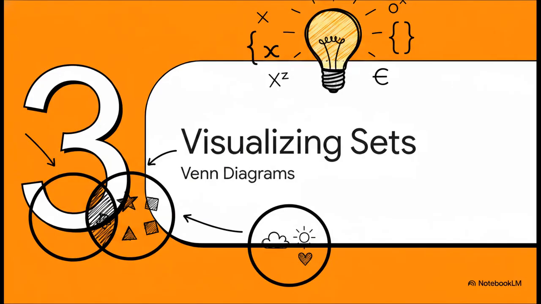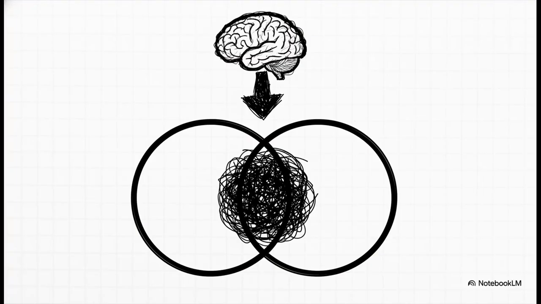Let's move to Section 3 and see how this builds. Visualizing with Venn diagrams. Now, if you're a visual learner like me, seeing letters and math symbols is fine, but it's when you see a picture that the light bulb actually turns on. Enter the Venn diagram. This is our ultimate visual cheat code. John Venn introduced these way back in the 1880s to teach basic logic, and they brilliantly illustrate all those mathematical properties we literally just went through. So instead of doing all the heavy mental lifting of algebra to remember what A intersect B means, you just look at 2 overlapping circles and highlight that middle section. It's immediate, it's elegant, and it maps the abstract math directly to your visual cortex.